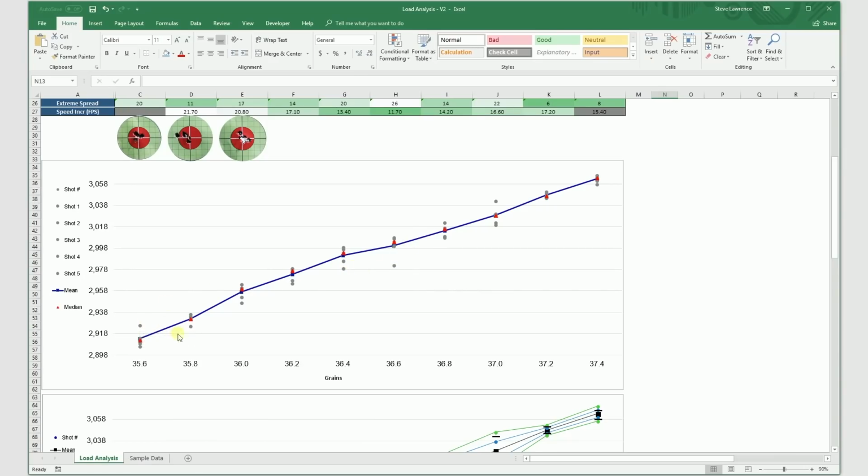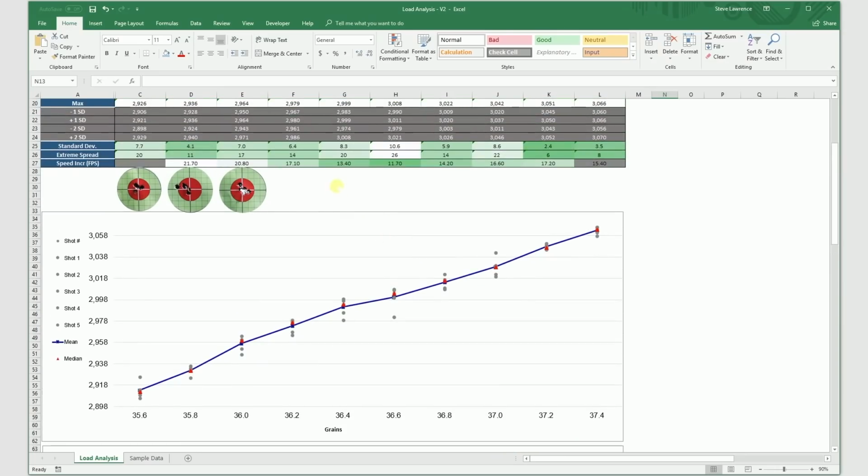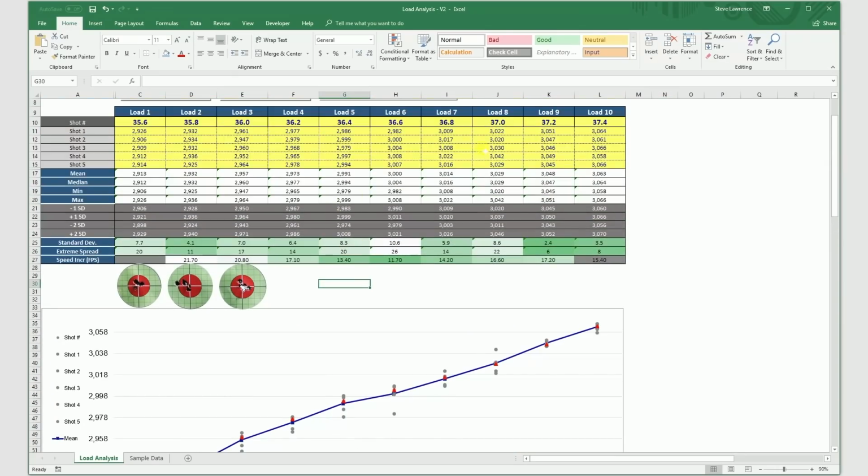So being able to determine an optimal load given that level of variance within a 10-shot load development leaves a lot of room for error in interpreting where your optimal load is. In order for that approach to work, you really want very tight SDs and extreme spreads. In fact, I would advise that if your SDs are not single digits on a regular basis, that particular load analysis approach may not be for you.